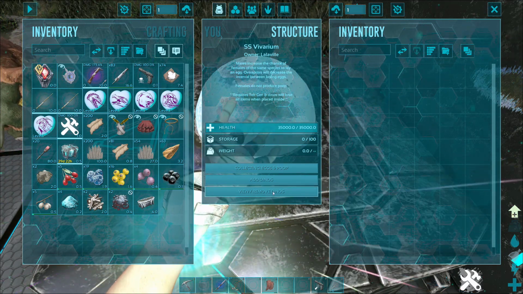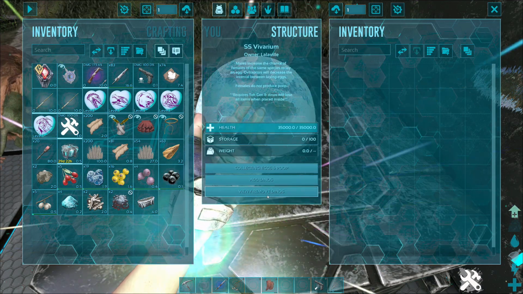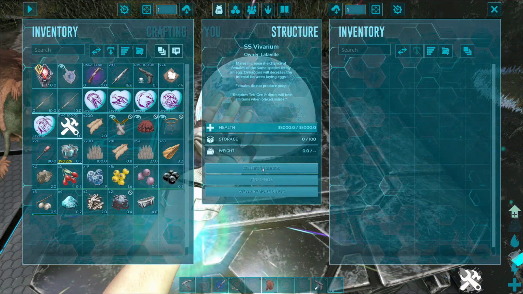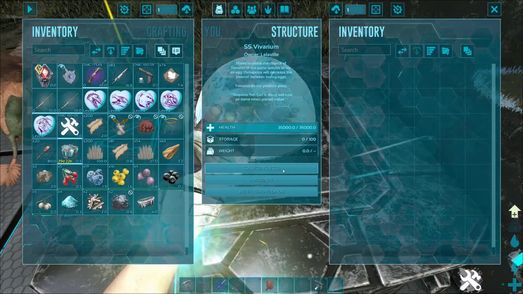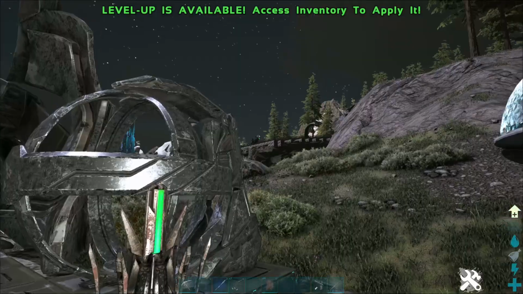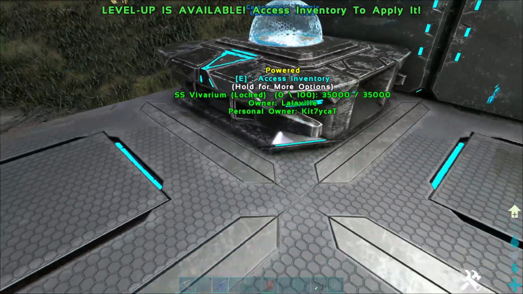So that's how you add and remove. You can view your dinosaurs as well. That's what I've got in. And I can also adjust what I want it to collect. So it's really good for kibble crafting. You don't have to do that big kibble farm that I have up here. It'll come in a little thing like this.